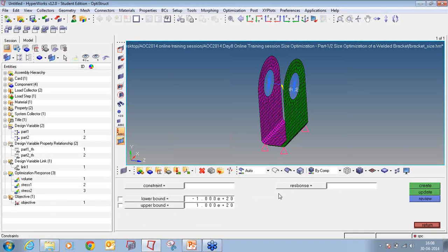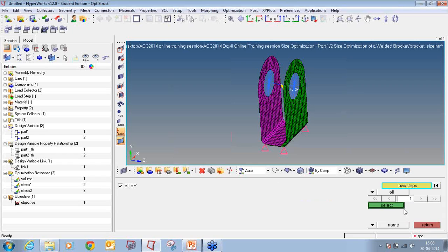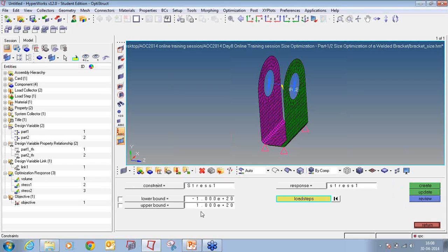So I will click on D constraints, enter the constraint name as stress 1, select response as stress 1, click on the load step and select the load step which is created earlier.